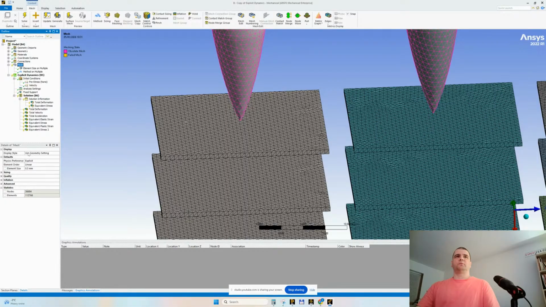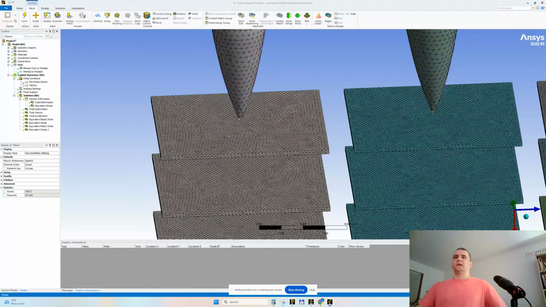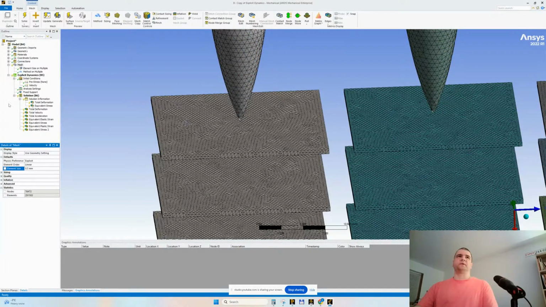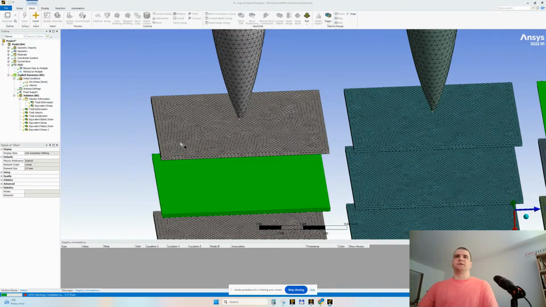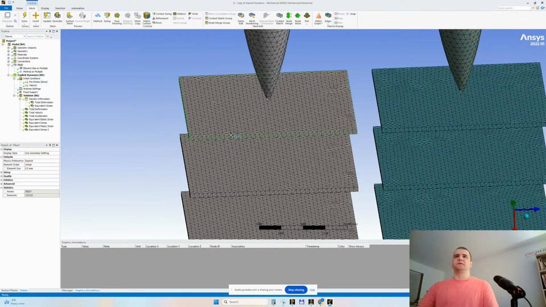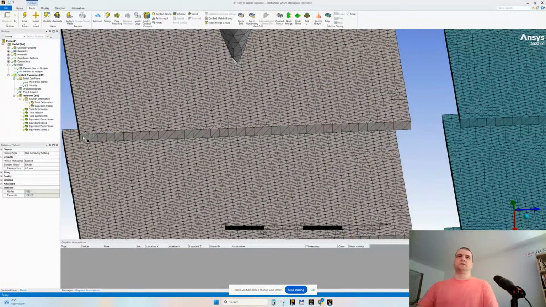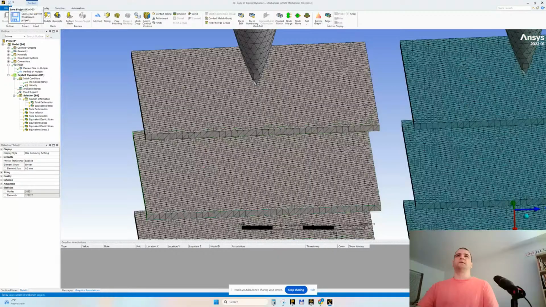I would like to go with 0.4 here. You know what? Solve it with 0.5 with 1 element per thickness of plate, then with 2 elements per thickness. This is 1 element per thickness. Let's solve this.